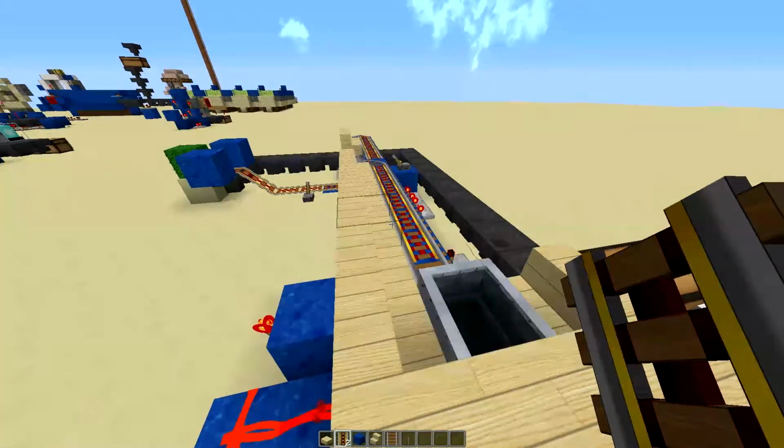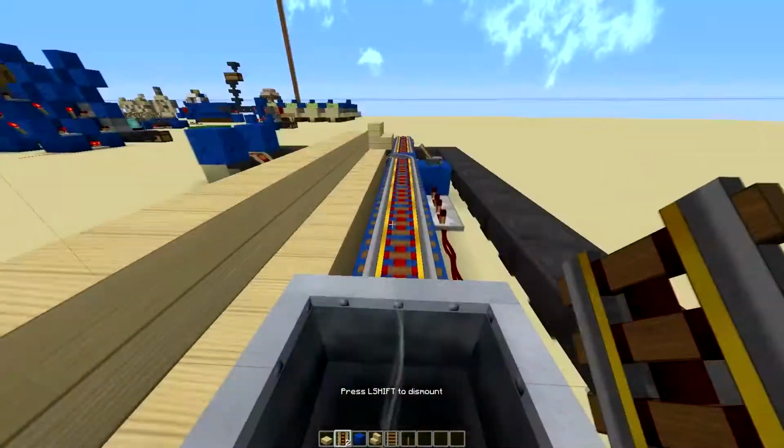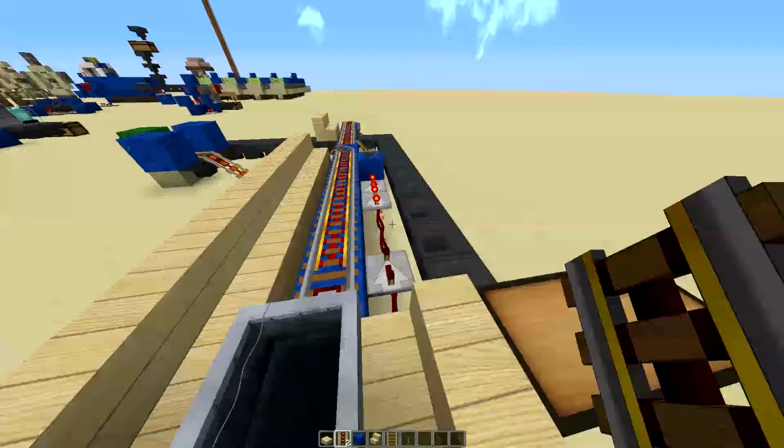If you miss the minecart, it will just go back and get sent through, but if you jump in the minecart, it should change just before, but it doesn't. So there's something with the timings here. It needs to change. It doesn't even change actually. Oh, it's because of this lever here. We'll just test it again here. Yeah, it changes just after.